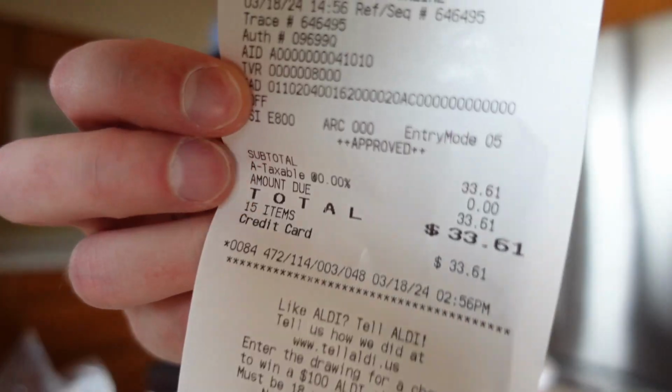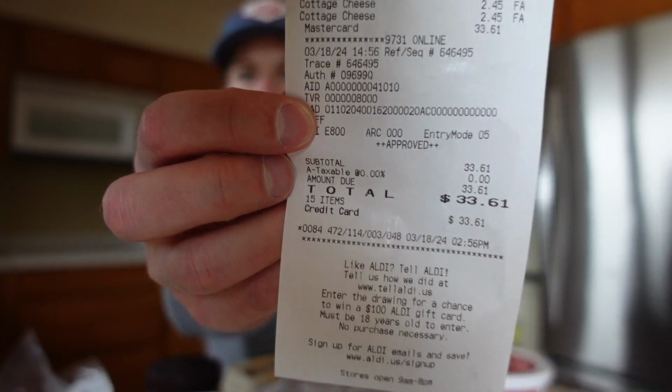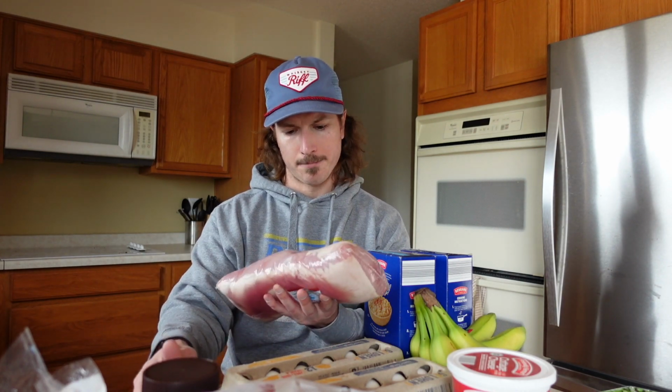So the total of this entire haul is $33.61. If you go out to eat one time, a lot of the time you're going to be spending more than $33.61. But with the pork loin, 4.5 pounds here, just throw it in the crock pot and then disperse it into 7 meal prep containers evenly, and that comes out to being, per serving, 67 grams of protein and 18 grams of fat. So pretty solid right there. That's my go-to protein source for budget, and it also tastes a lot better than chicken breast, in my opinion.